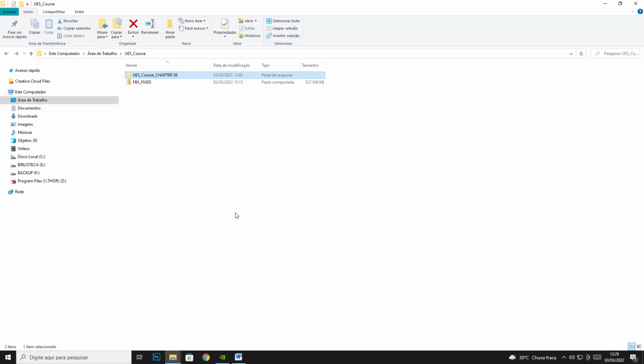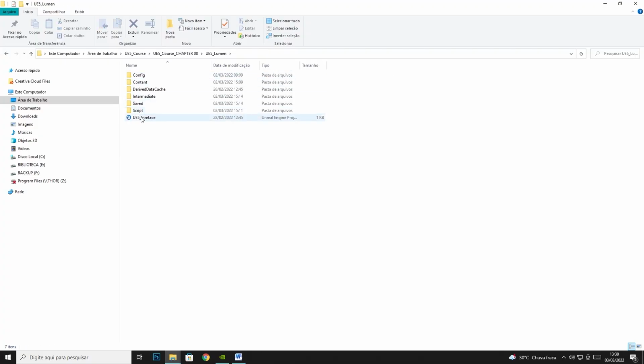I left a link below the video so that you can download the file in Unreal Engine, okay? Corrected those problems of inverted mesh, okay? And we increased the resolution of the mesh distance field, and I also left the FBX corrected, okay? We corrected the FBX in 3ds Max. We inverted the mesh, I exported and I left this for you, okay? You can download.